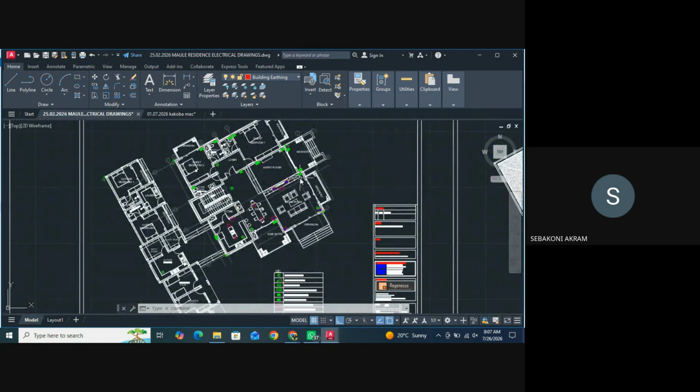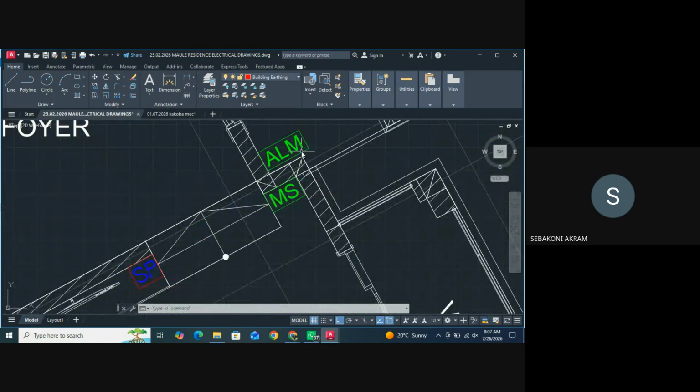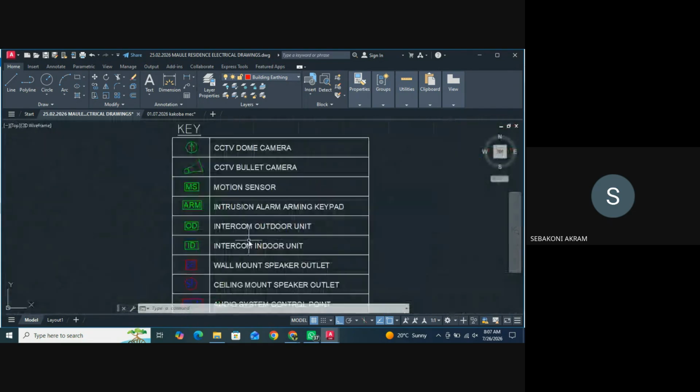Do you know this one? Have you ever seen this intrusion alarm keyboard? You usually see them in offices. There is some keyboard that you find. Let me just copy it. You see it from Google.